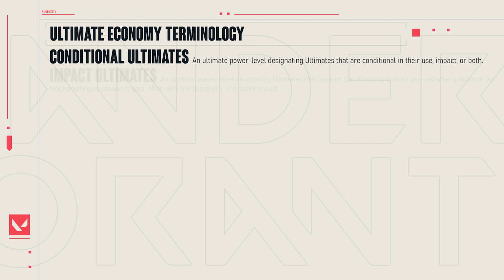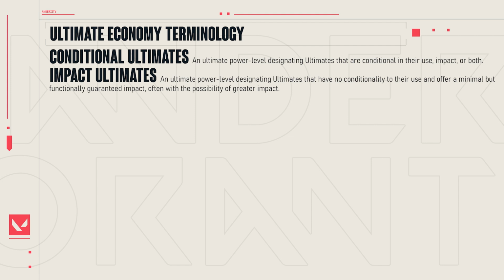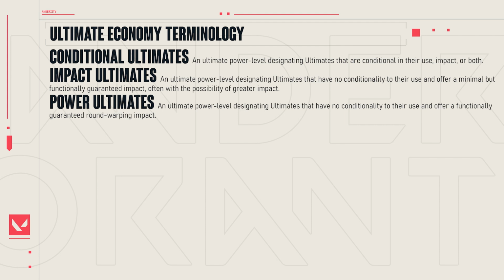A step up from conditional ultimates, we have impact ultimates, which have no conditionality to their use and offer a minimal but nearly guaranteed impact, usually with significantly greater upside being a possibility. Then, at the top of the totem pole, we have power ultimates, which are going to have no conditionality to their use like impact ultimates, but instead of offering only a small guaranteed impact, what they guarantee is round warping capacity. Shifting away from power levels, the terminology that I want to look at next discusses the economic functions of ultimates within a grander composition.